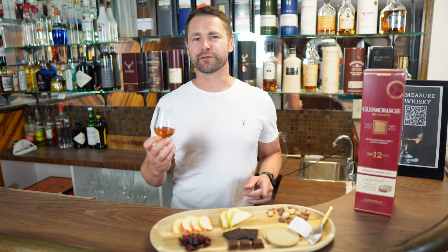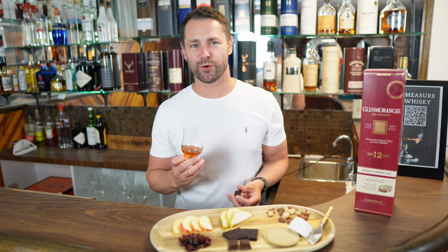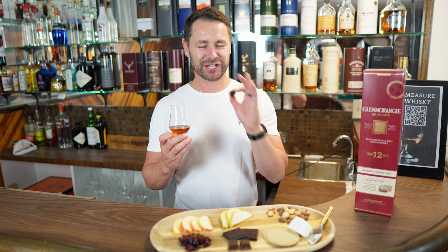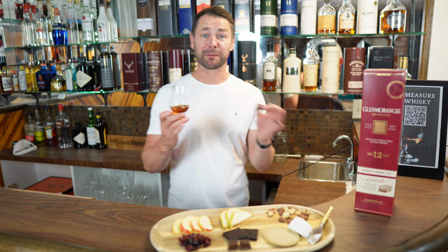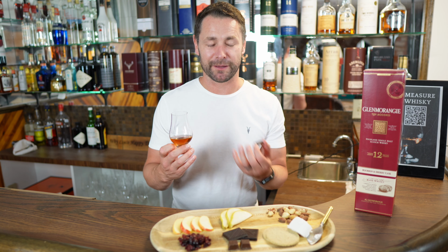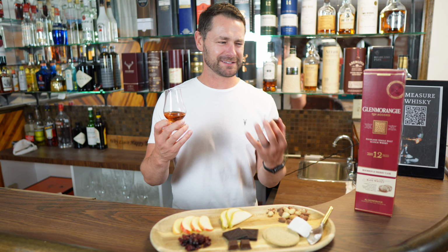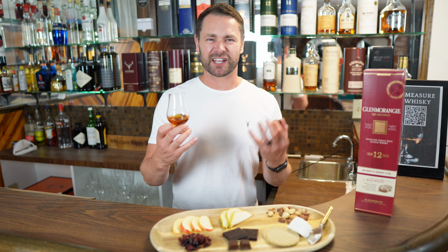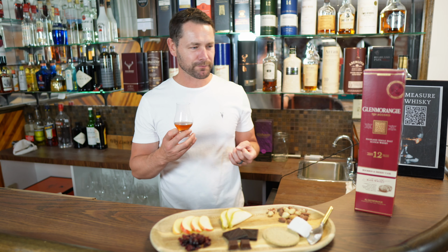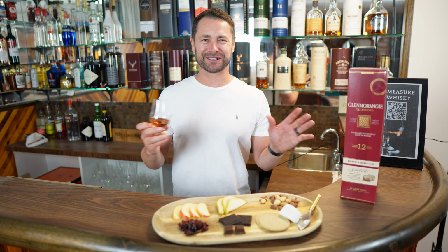Now, little secret for you: try peppermint chocolate. This is dark chocolate with peppermint in it. It changes the profile of the dram dramatically. It brightens it up, as you would imagine eating a peppermint chocolate. It brightens the whole thing up, but you still taste all that amazing Christmas puddingy, dark, earthy flavours from the dram. It is amazing. Unreal. Absolutely unreal.